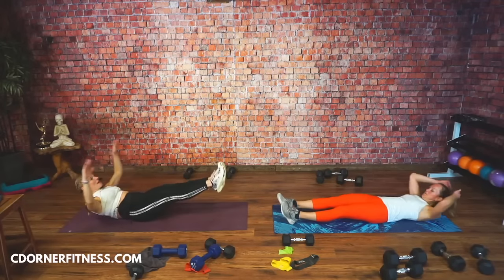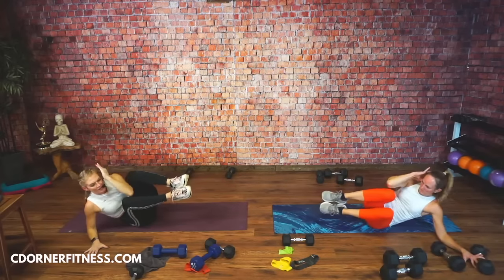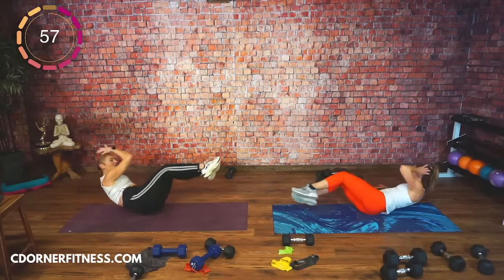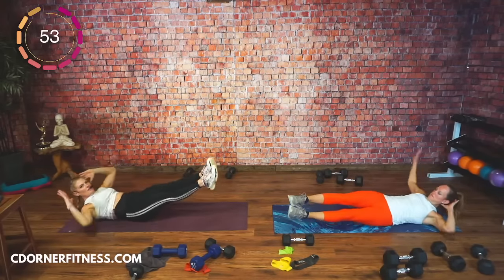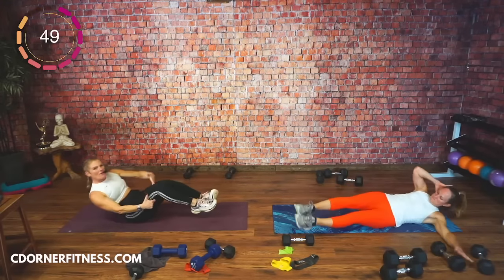Let's do this one this time. Hands behind the head, okay? And then side, in, back, hands behind the head. Ready, go. Side, sorry, good. And good. Good. Hey, come on, Renee. Let's go. Good, keep going.